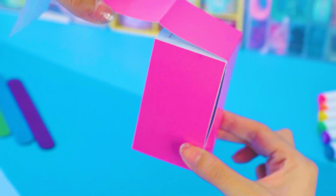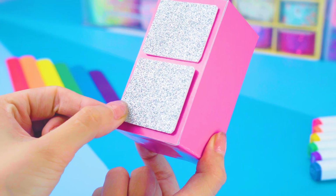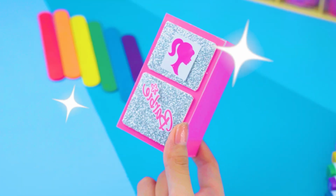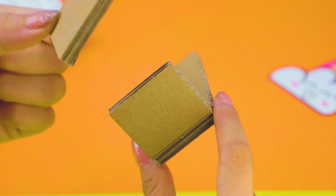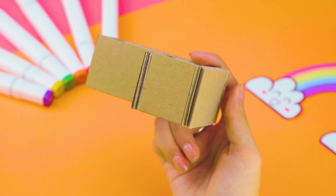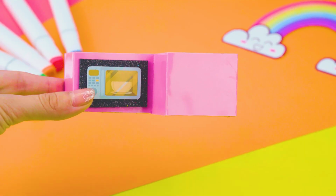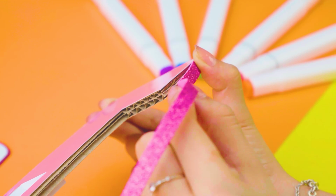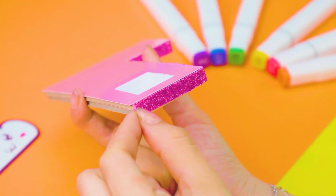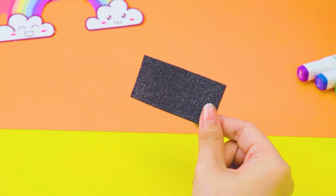To make it so Barbie can cook and organize parties when she invites her friends to come. Using cardboard to make the kitchen cabinet. Covering with pink paper. Kitchen cabinet is finished.